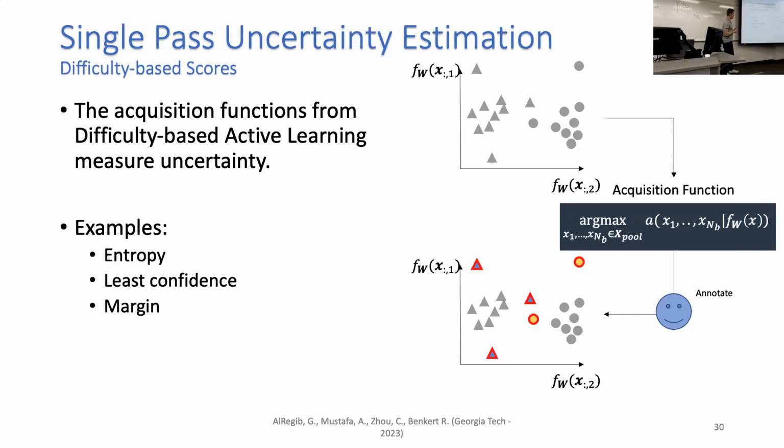And I want to bring it back to this example that I showed you last week about active learning. You notice that we were using something very similar. I brought in these difficulty-based approaches. Remember, if you think about active learning and selecting samples, we were going for the ones that were the most difficult. You could also think of it as being the most uncertain, right? Those are the samples that my network is the most uncertain about and that I want to select for labeling.